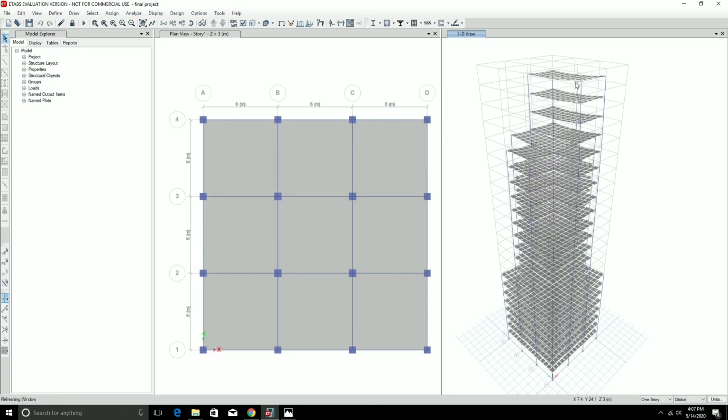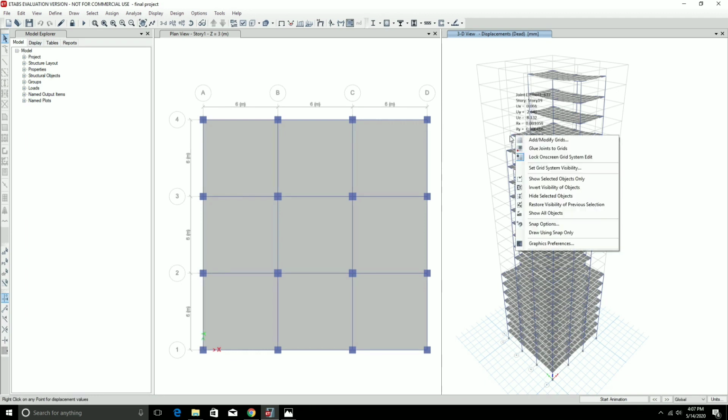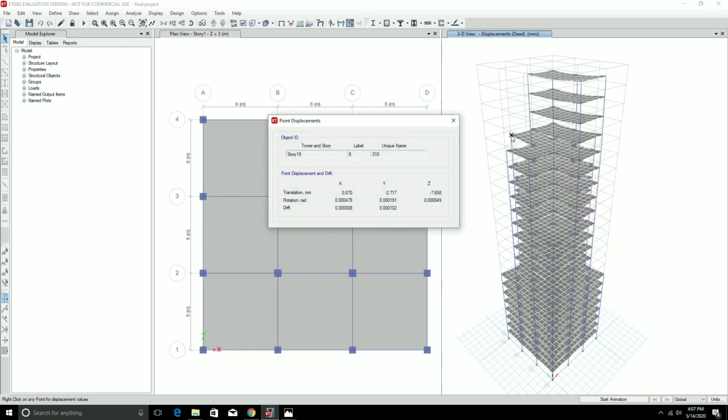The result will be displayed in the 3D view tab. You can see the displacement by placing the cursor on the structure and right clicking on it; you can get the displacement value here.